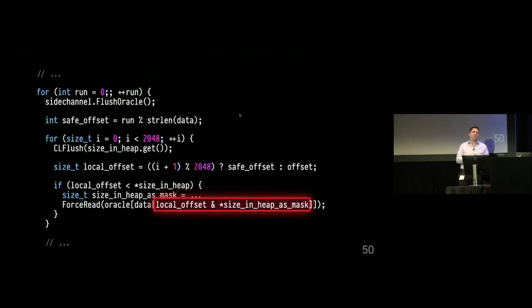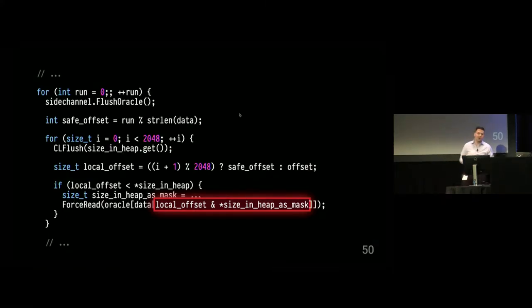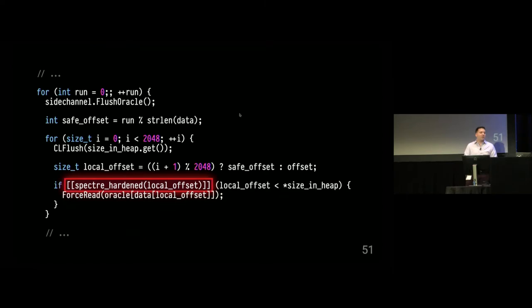So this has primarily been used in the Linux kernel and in other operating system kernels where it's always going out of bounds in order to change permission levels and where they happen to be able to arrange for all of the buffers in question to be nicely structured so that masking can be done cheaply. That's great when it works, but it just doesn't work very often in practice. So we're trying to come up with something better.